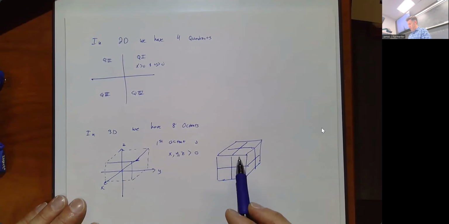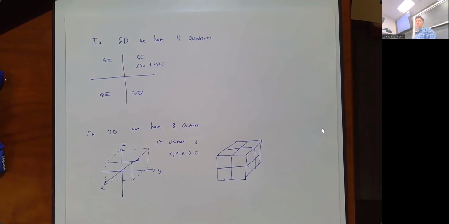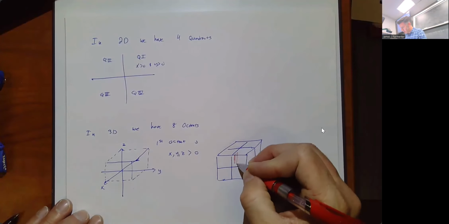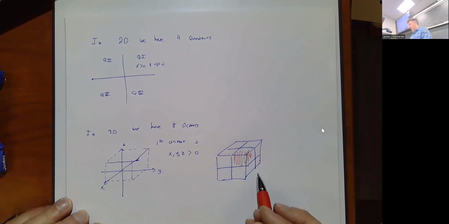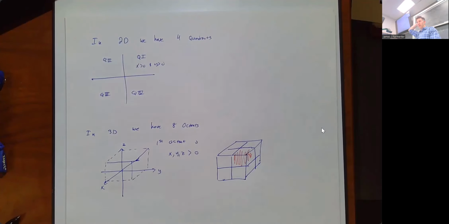Let's see, there's 1, 2, 3, 4, 5, 6, 7, and there's one back there we can't see. So there's 8. 2 times 2 times 2. And this one here, that's your first octant. And then there's the 7 other octants. So you can think of them as rooms stacked on each other. You've got this cube here, there's your first octant, and this cube over here, this cube back here, and then 4 underneath as well. It's kind of like a small house with 8 rooms.